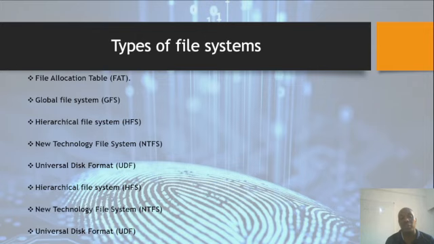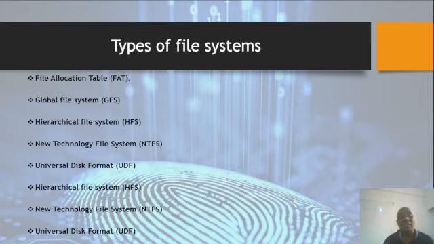So with the introduction of the way you can save information on CD and DVD, there was a need for what you call a universal disk format that can help any type of disk, because the manufacture of CDs and DVDs increased, and you didn't want to limit it to a particular operating system's file system. So they said, let's have a universal disk format system, which is UDF, and this helped ensure that any operating system can read a CD or a disk and all that.